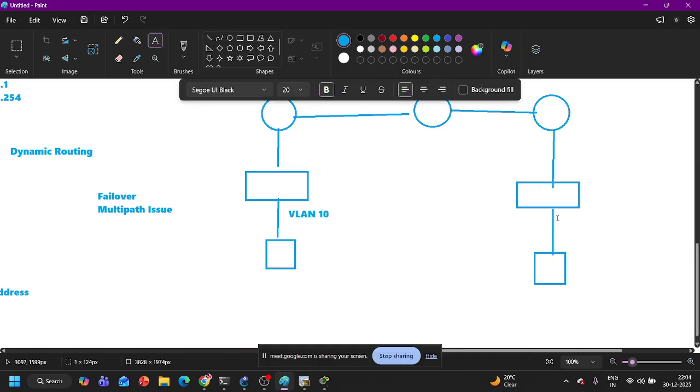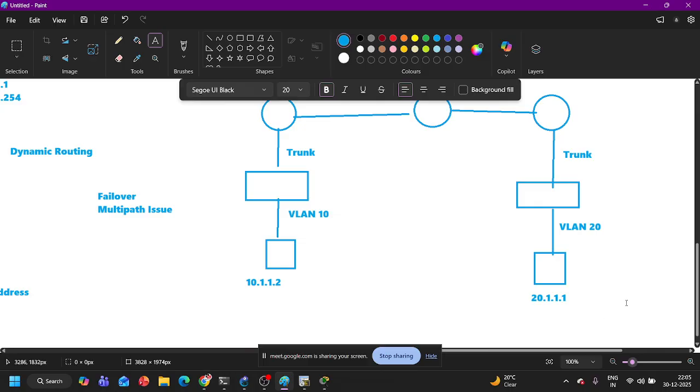Right? This PC is in the same VLAN or a different VLAN? In which VLAN do you want to keep it? Different, sir. Okay, let's say in VLAN 20. Okay, these links are trunk. So I am expecting if PC1 is going to ping PC2, which is let's say 20.1.1.1, you already know the packet flow here, the end-to-end packet flow from this PC to this PC, on the switch as well as on the router.